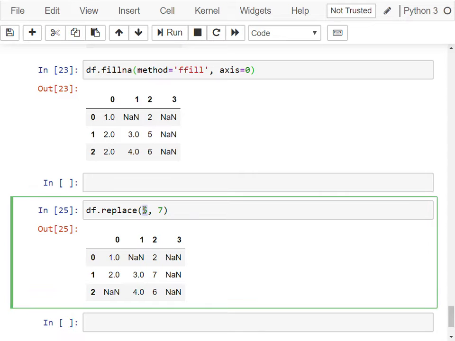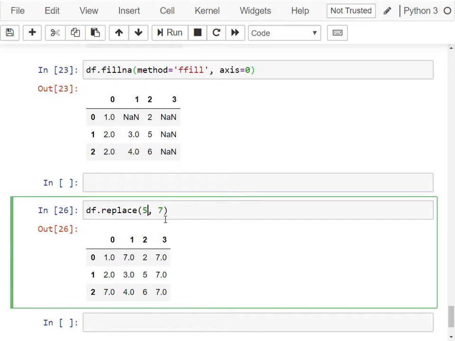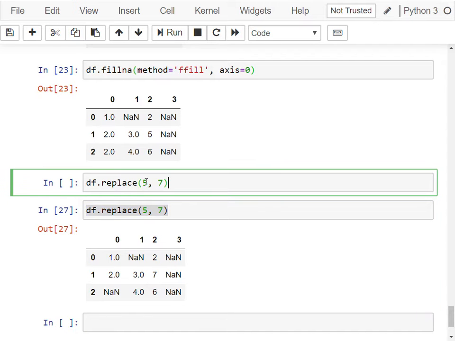We can also use this with null values. I can replace NaN with 7, and I get 7s instead of the null values. So it's possible to use the function replace. fillna is basically doing that for us. However, the function replace is useful because it replaces any value, not specifically null values.